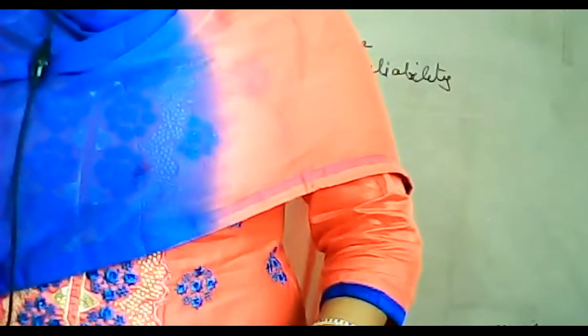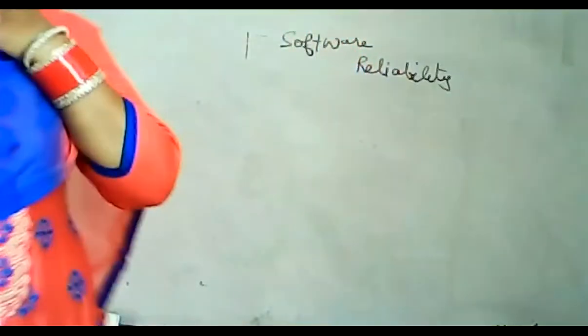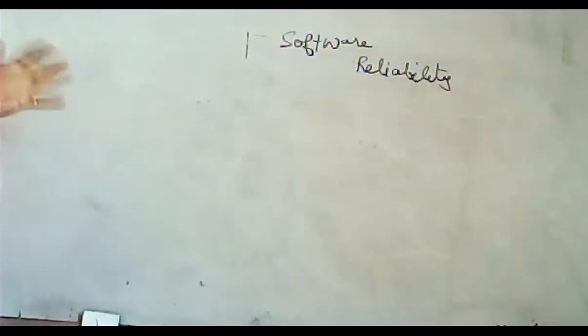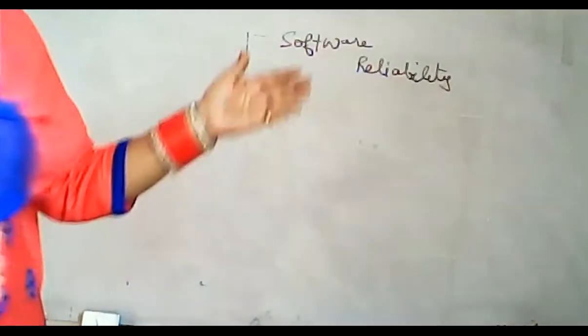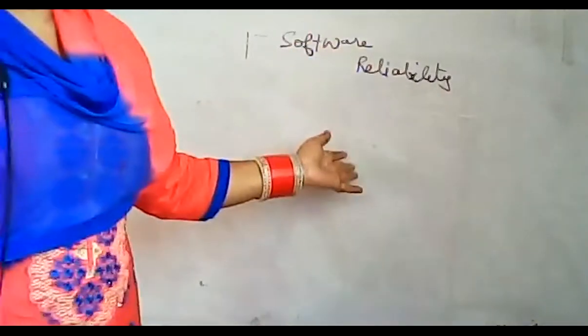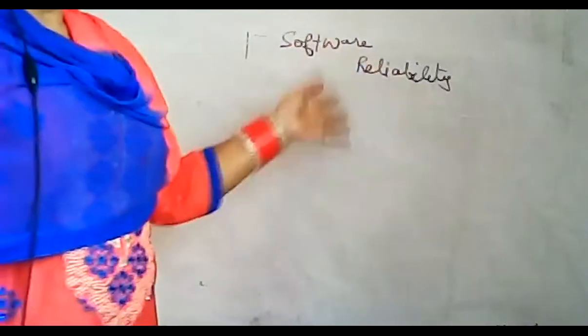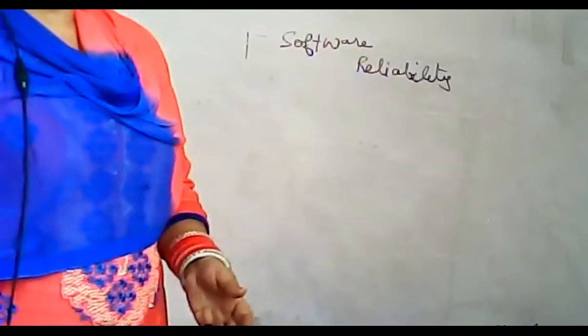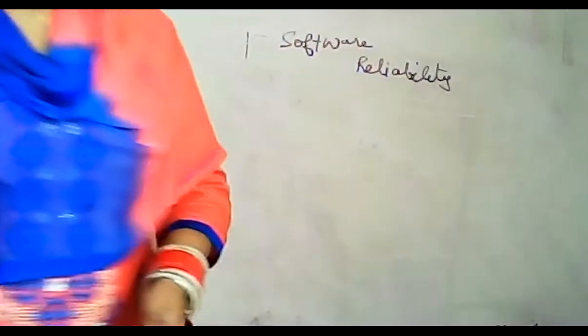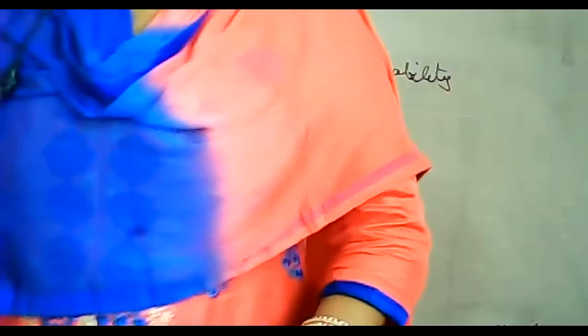So in the last lecture, the topic we covered was related to testing, and we have covered every kind of testing. Now we'll move towards reliability, and we'll tell you the difference between software testing, reliability, and quality assurance. All the quality assurance methods that we apply in software engineering, we'll study all these methods too.